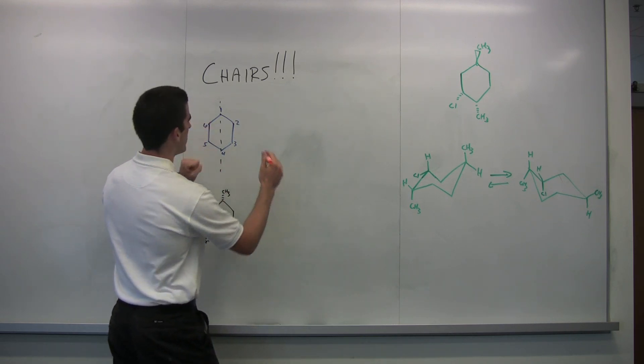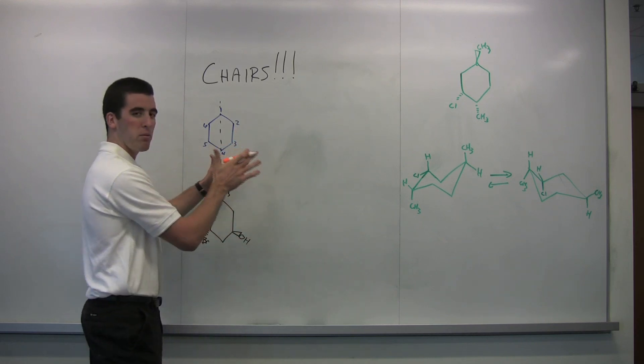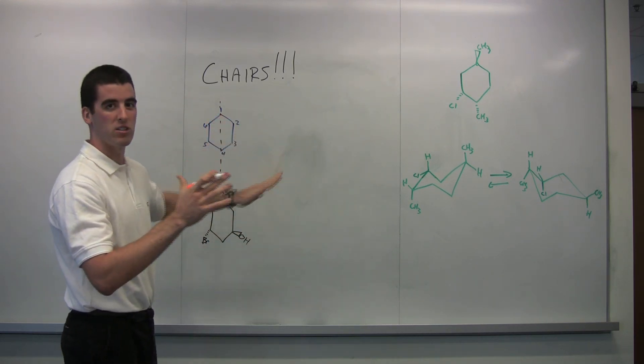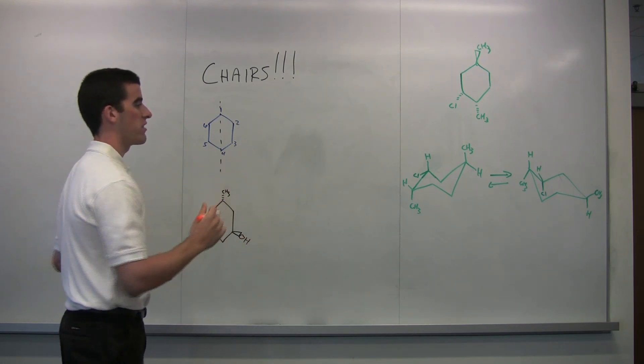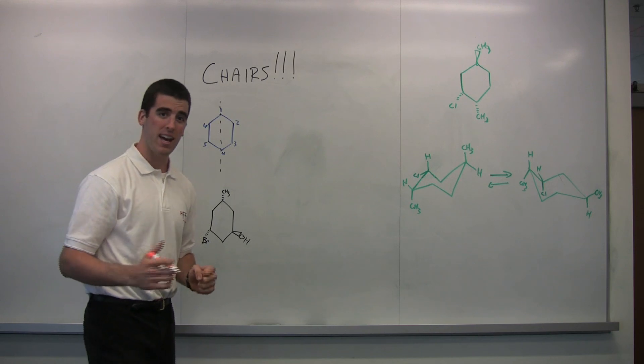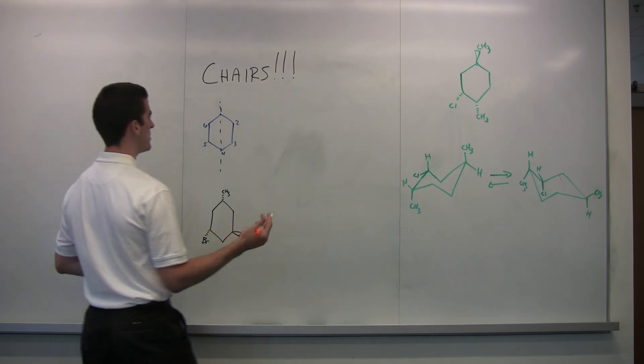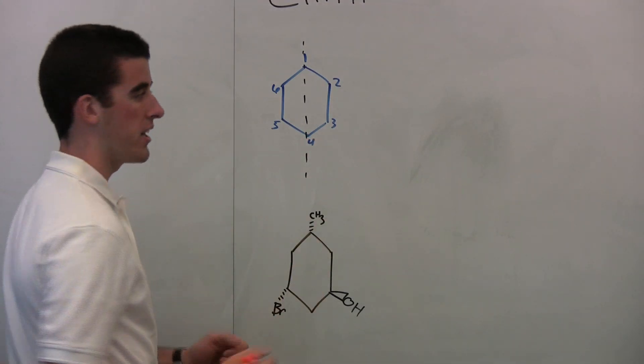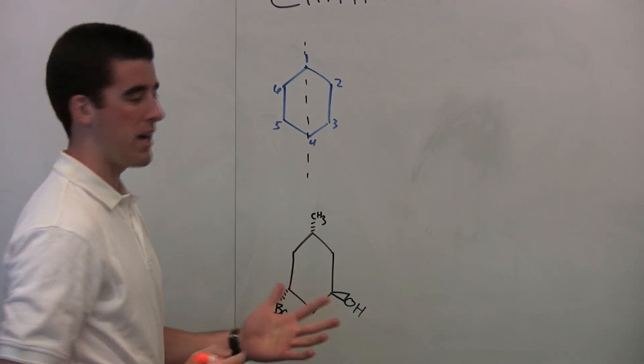So the first way you need to draw is to draw this out. You're actually going to be looking in the plane. So you're visualizing this two-dimensionally, but you're visualizing it in 3D so you can see the relative positions of everything and what they call axial and equatorial positions of the attached atoms or groups. I've written out here this plane. This is going to be in the plane of the board. And you'll see in a second when I draw out the chair what that means.